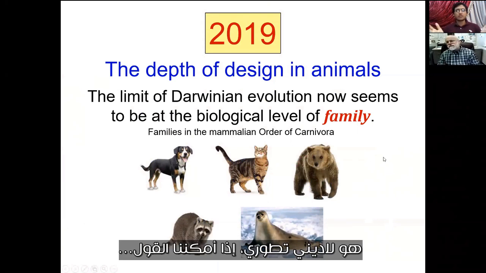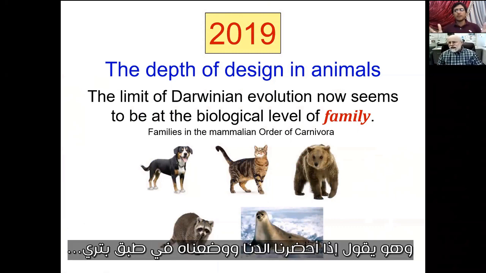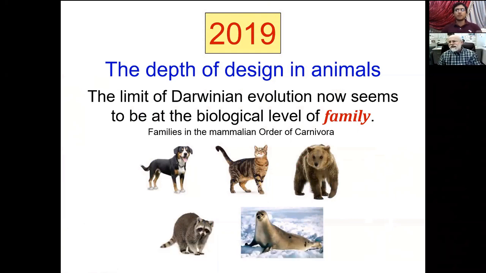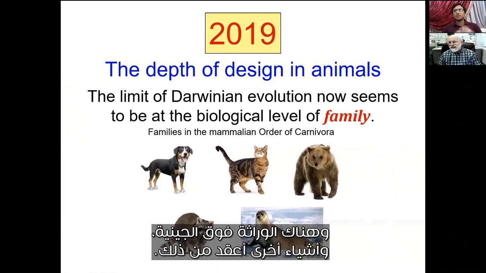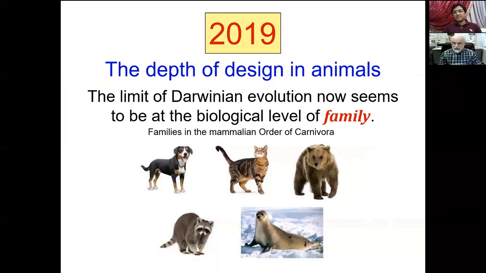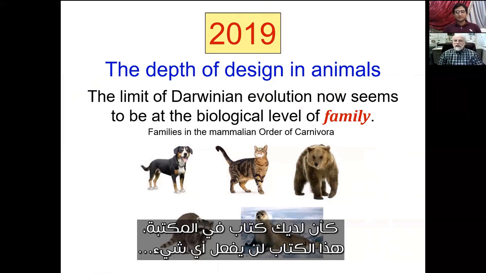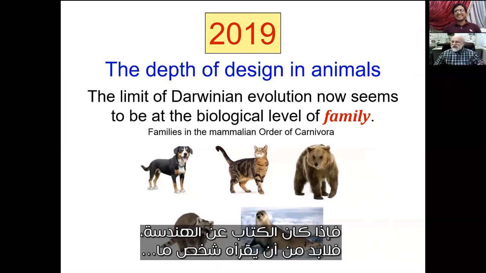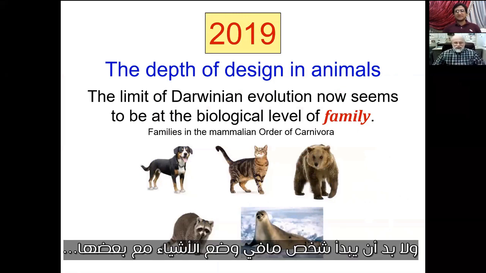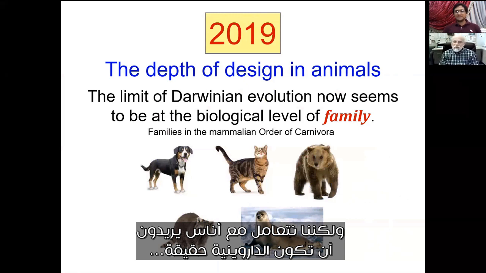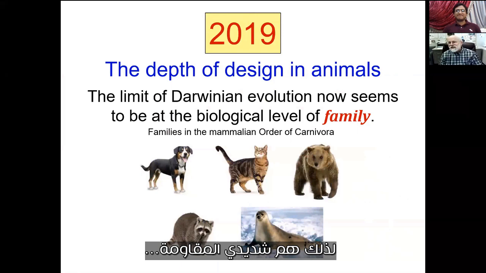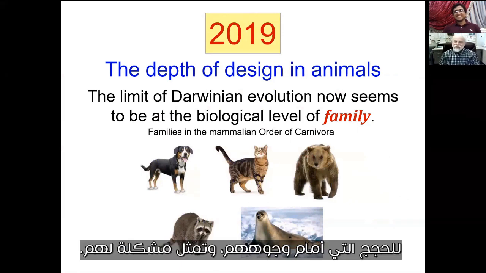Dennis Noble, a non-religious non-Darwinist evolutionist, makes the point that if you just bring DNA and put it in a petri dish for thousands of years, nothing will happen — because it's not just about DNA, it's about the cell and epigenetics, it's more complex than this. That's exactly right — it's like having an engineering book in a library. The book's not going to do anything; somebody has to go read it and put things together. The information itself doesn't do anything. But we are dealing with folks who want Darwinism to be true, so they're very resistant to arguments that on their face are real problems for them.